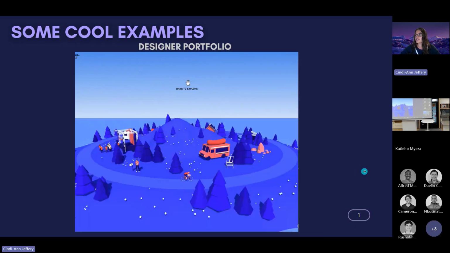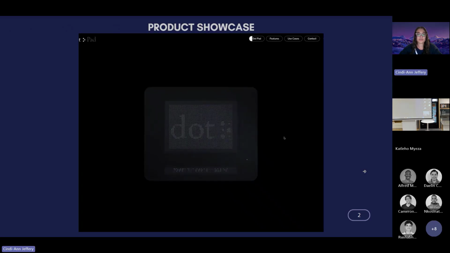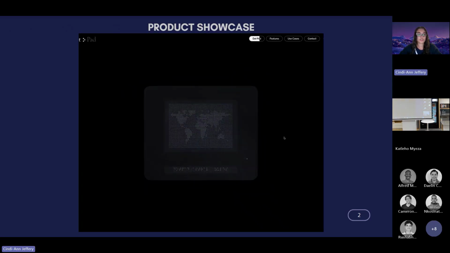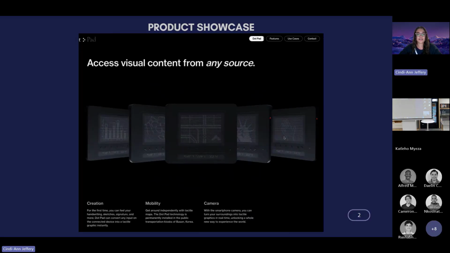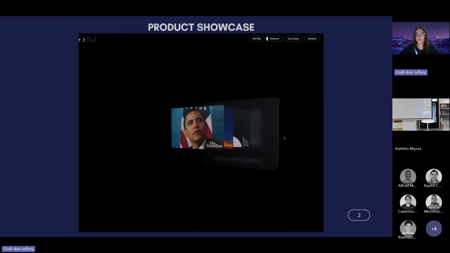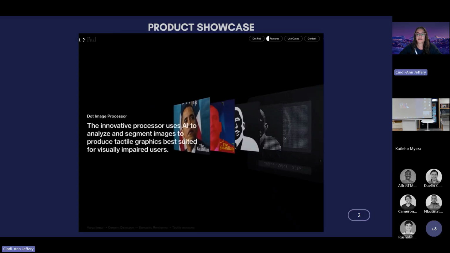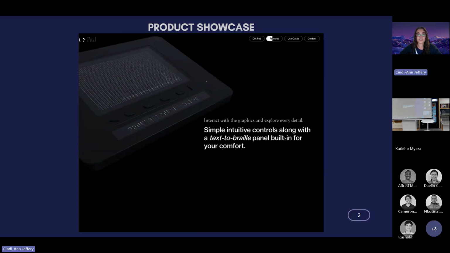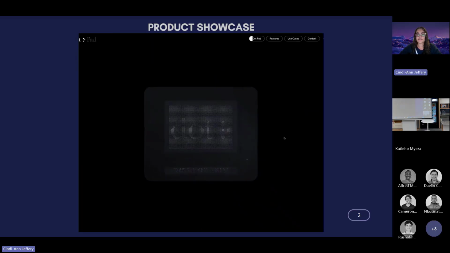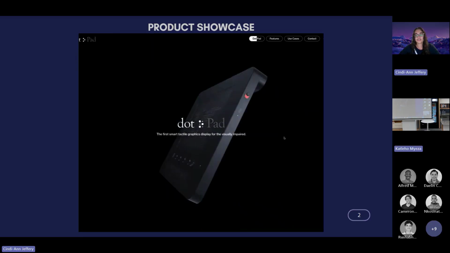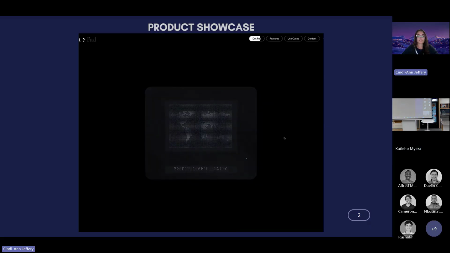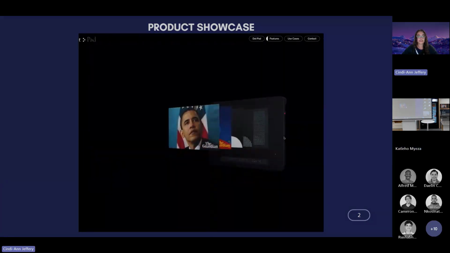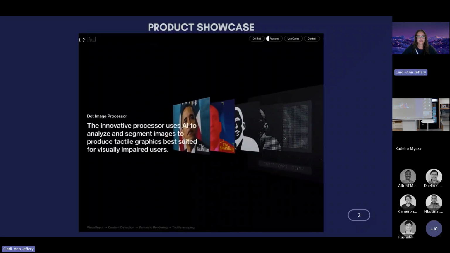And another example of a 3D website is the Dotpad website, which uses 3D models to let you explore the device from every angle. You can examine details like, for example, the tactile display grid, making it easy to understand how the device works. And this interactive approach makes the site more engaging and effectively showcases the product. And both of these websites are built using Three.js, and it's a perfect example of how 3D can turn a regular website into an experience.